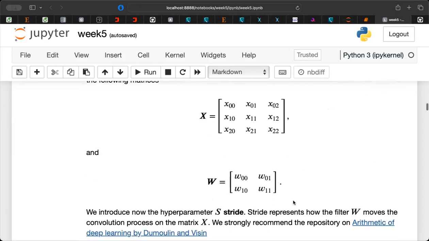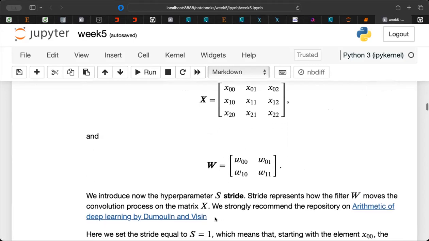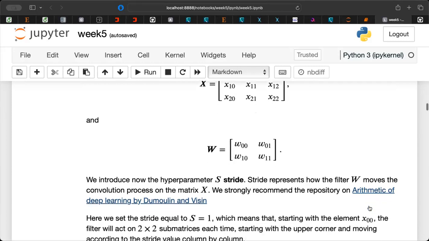So we are going to discuss a little bit next time this parameter, which is called stride. But I'm going to give you a small homework for next time when we meet again, and we are going to set up the basics of a convolutional neural network code. Take a look at this article here, because that is something we will discuss in more detail next time, and what it means with this quantity stride.